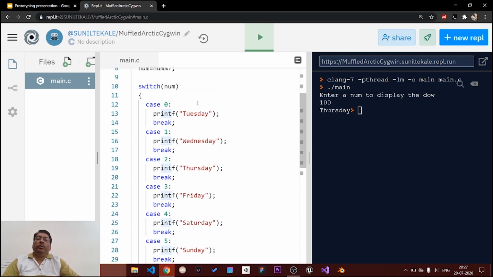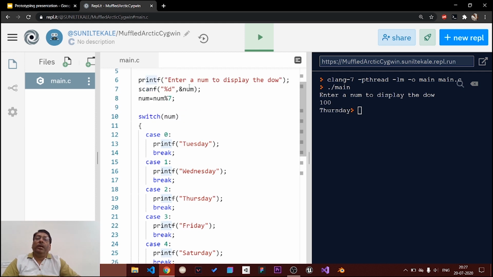So this is how you make use of the switch case statement. So you will say switch on that number. Depending on the value of this number, if the number happens to be 0, it will come to case 0, it will execute this, and because of break, it will go to the end of the switch. If it is 1, it will go here. If it is 2, it will go here, so on up to 6, and your number cannot be anything apart from this, unless you give a negative number. If I give -3, then it is not going to display any value.